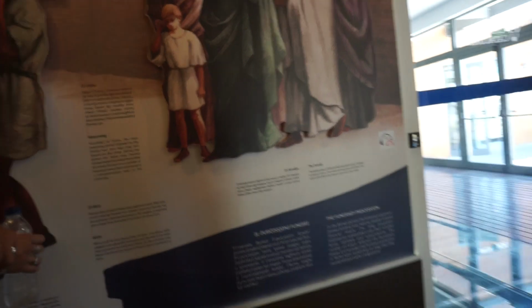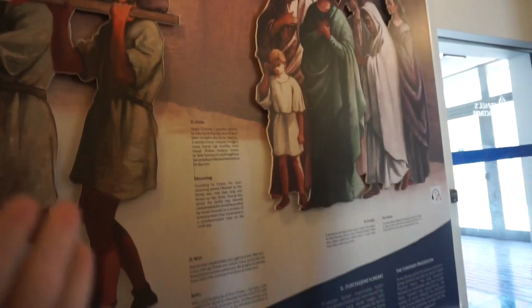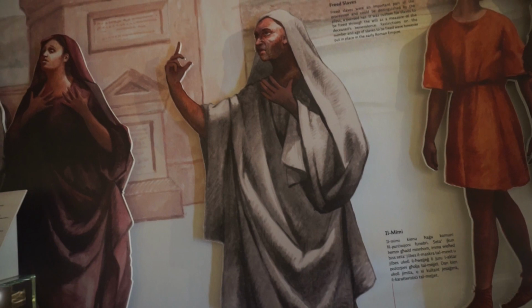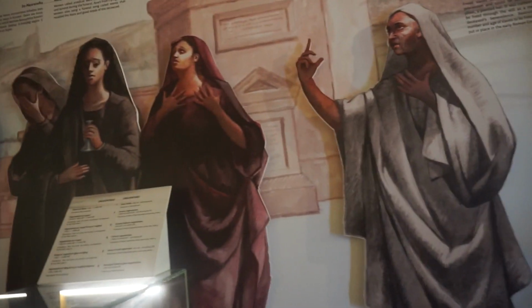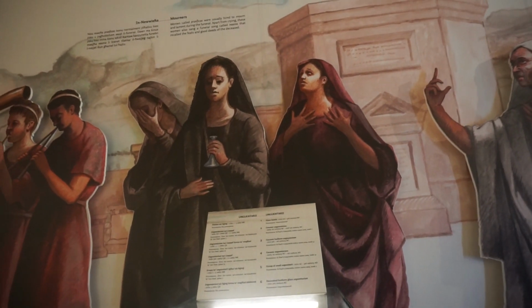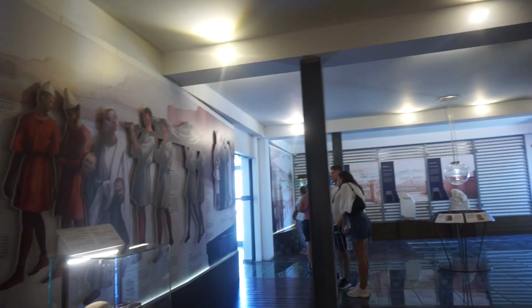So funeral processions were pretty long and very important for the Roman period. They'd have many, many different roles. Firstly, the family, the pallbearers. They'd also include things like death masks, which were wax masks made of the deceased. They'd have mimes who would wear the death masks. And they'd also have paid mourners who were hired to mourn and lament and sing funeral songs. And apparently some funeral processions would cause traffic jams and traffic problems.